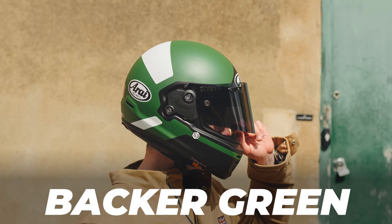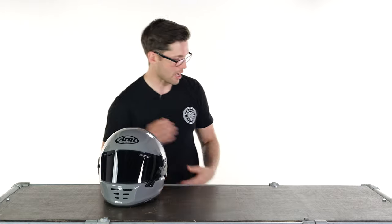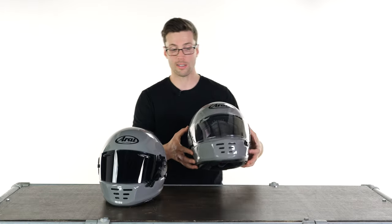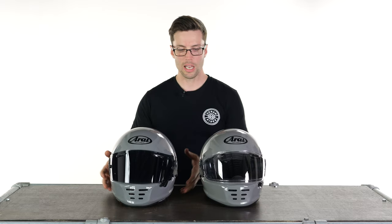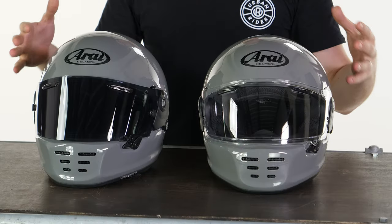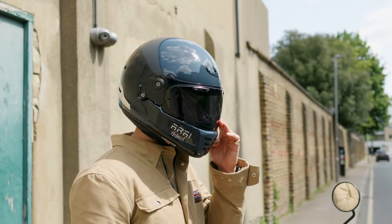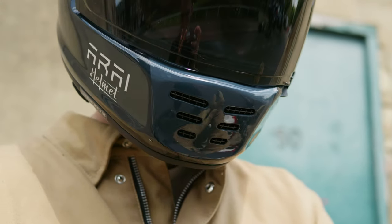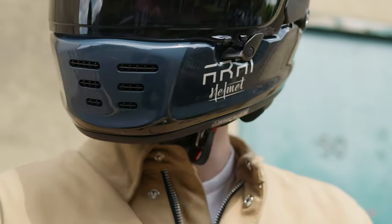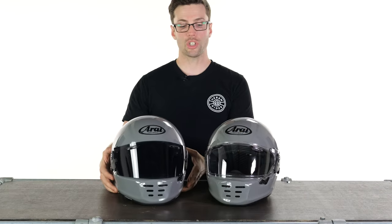Visually though, from the outside, not an awful lot has changed from the previous version and I can illustrate that because I can get the same colour in the previous version here, and you can see that visually there are no differences in terms of the design. You've still got that kind of squared off chin — quite an aggressive look, at least that's how I interpret it, but I really like that. It's got quite a retro style.